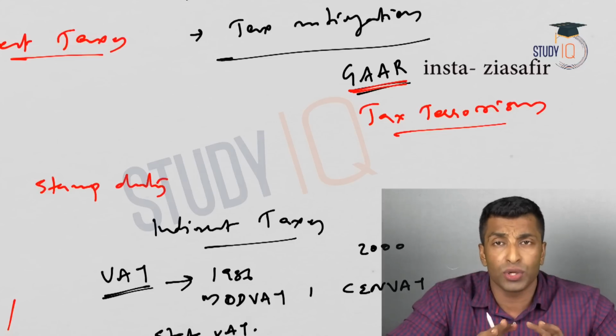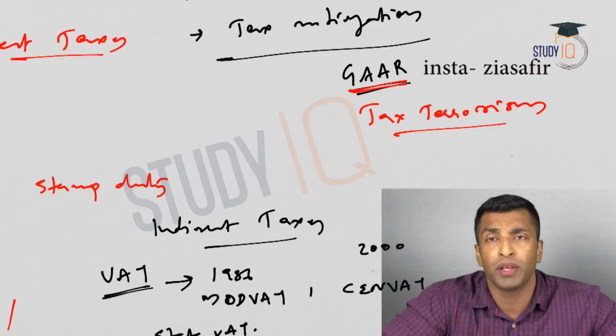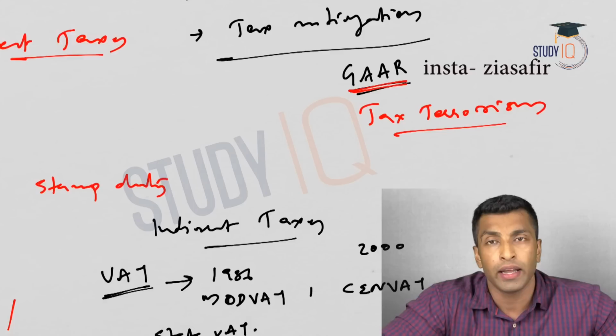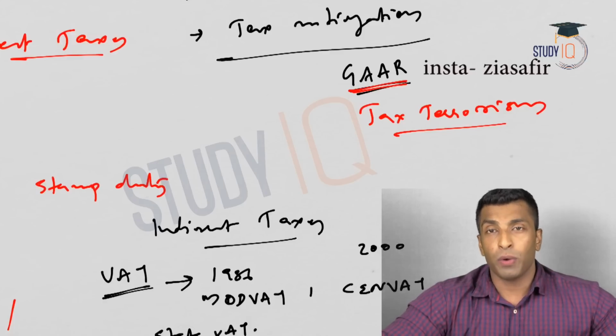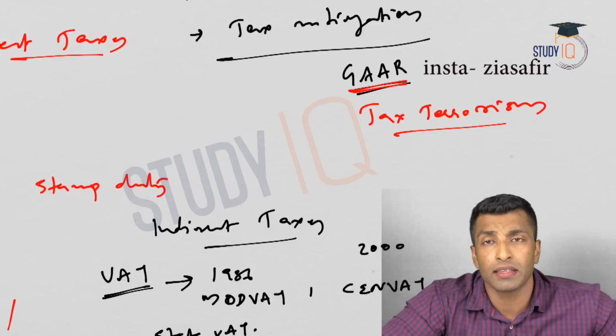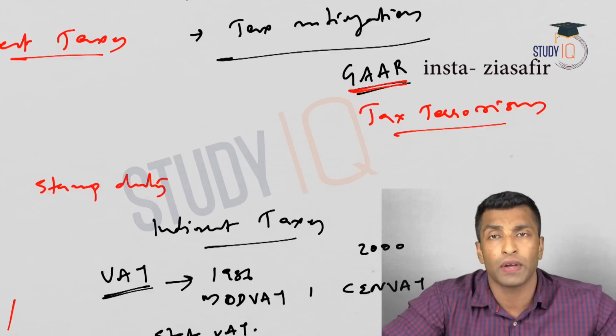All those concepts we have discussed. I've also told you what is DTAA, double taxation avoidance agreement, and how it is misused. We have also talked about treaty shopping, round tripping. All these concepts are covered so far in this particular module. Now, what I can tell you is most of the important concepts related to the UPSC exam are over. You don't need to read anything else for this particular module, taxation, if you have gone through these 5 lectures.